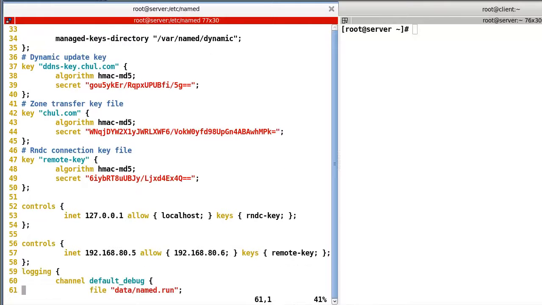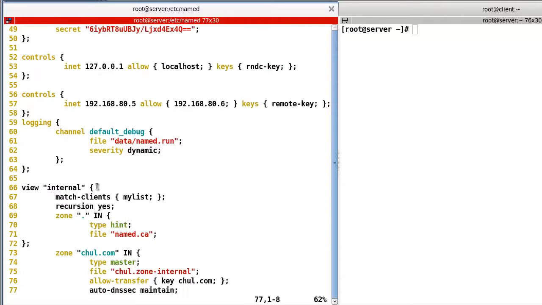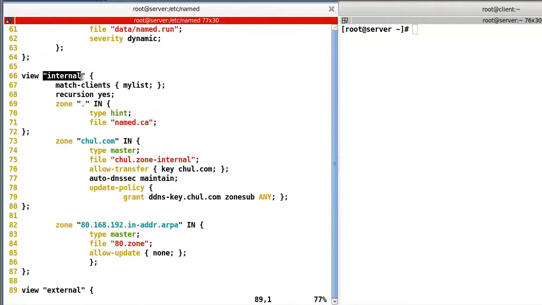Now let's use this key, and check the zone transfer. In my case, the internal view. So here the zone name is char.com, and allow transfer. Now I'm using the key char.com here, like this.